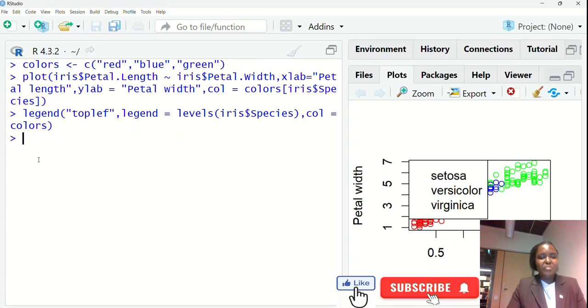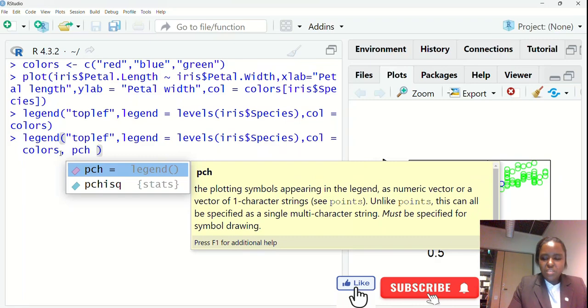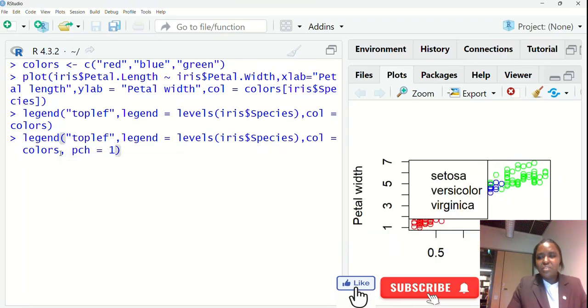But you also have to specify the PCH, let me say equal to 1, for instance. Then because we have the points there, if I hit enter, they are here, you get setosa red and the versicolor blue and virginica green.